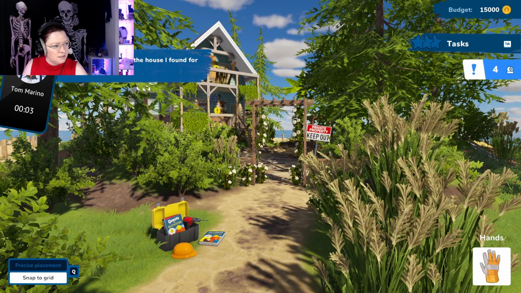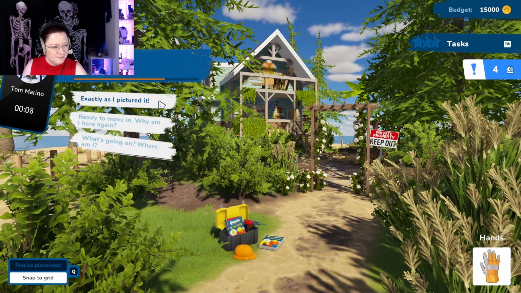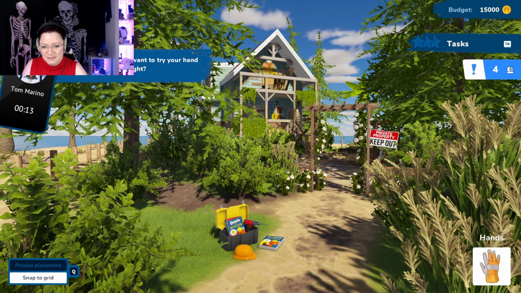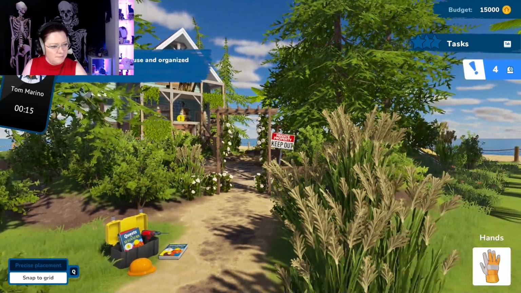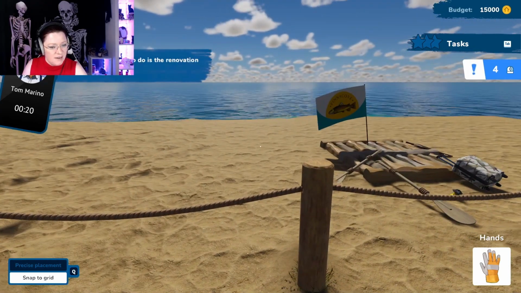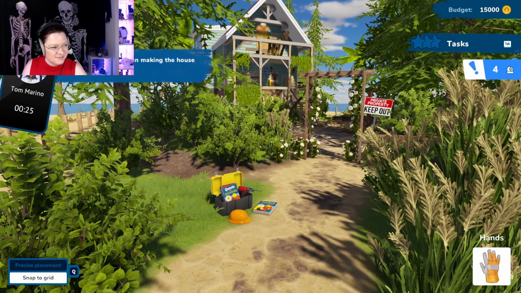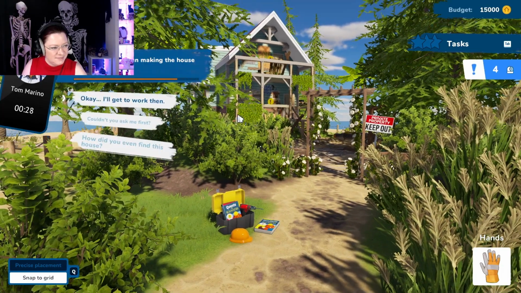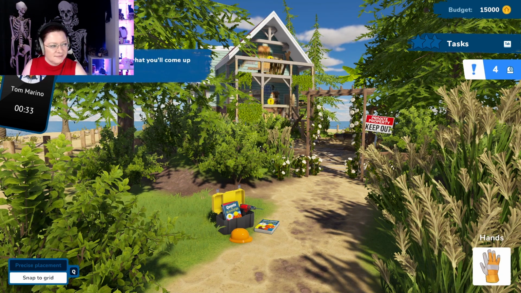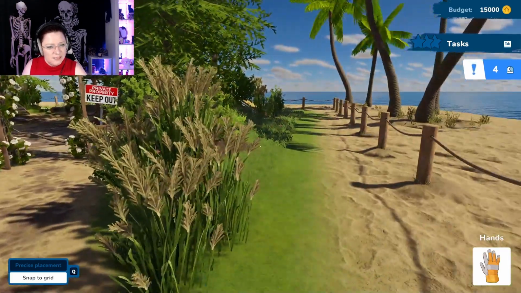So, how do you like the house I found for you? Beautiful, isn't it? What's going on? Where am I? You said you want to try your hand at house flipping, right? So I found you a house and organized transport. You're welcome, by the way. Now all that's left to do is the renovation itself. I hope you'll have fun making the house look amazing. Yeah, I'll get to work then. That's the spirit. I can't wait to see what you'll come up with. Take care. Bye, Tom. Thanks for the phone call.